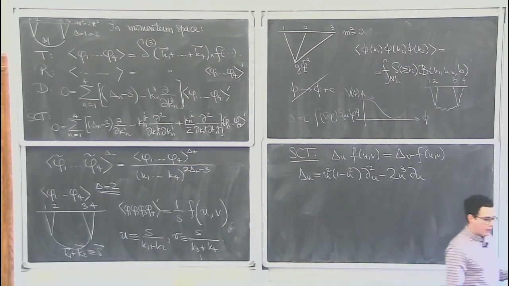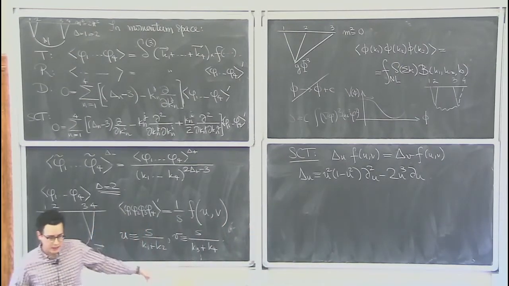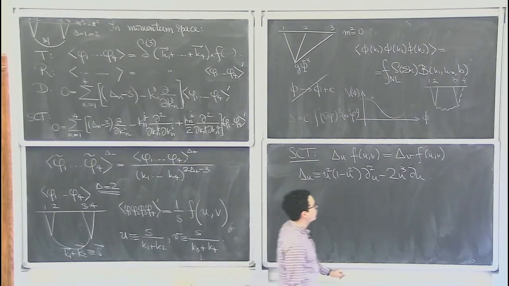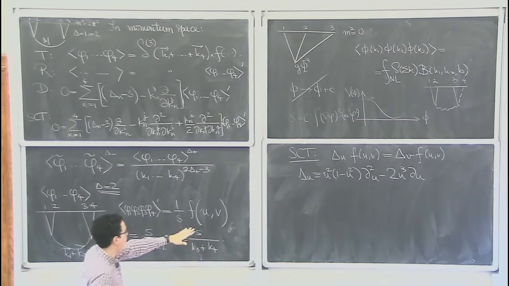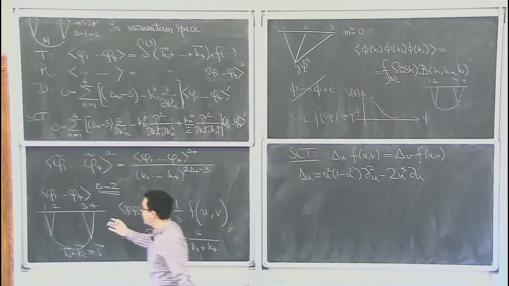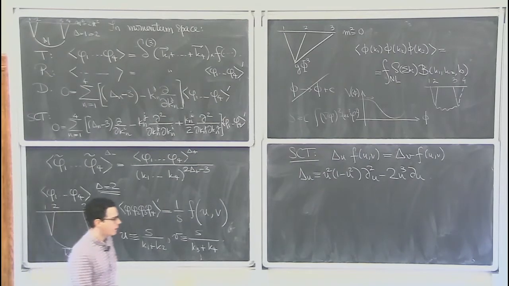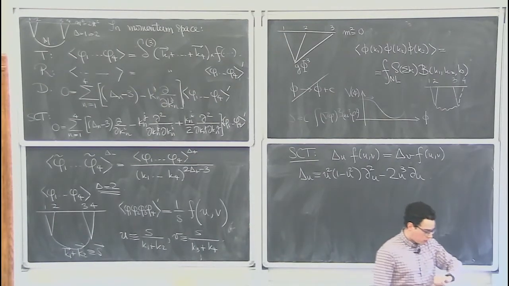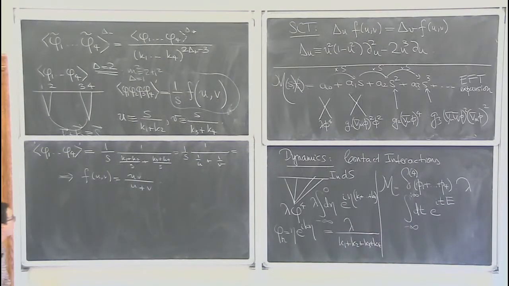But so far, this has all been about kinematics. And now we must input some dynamics. When we input dynamics, we're going to see that it's not so bad to classify possible solutions of this differential equation, okay? So here we got down to the analog of trying to find what are the Mandelstams of this four-point process, okay? So we're almost there. So kinematics will give us that any solution of this equation is an allowed diagram. But now we have to figure out which solutions will tell us interesting, simple stories of what was going on here in the bulk. So for that, we need dynamics, okay? So I think maybe I give a 5 minutes break because I think it's a good time before we do dynamics, okay?